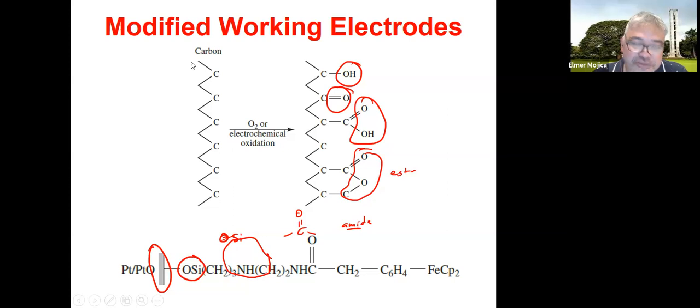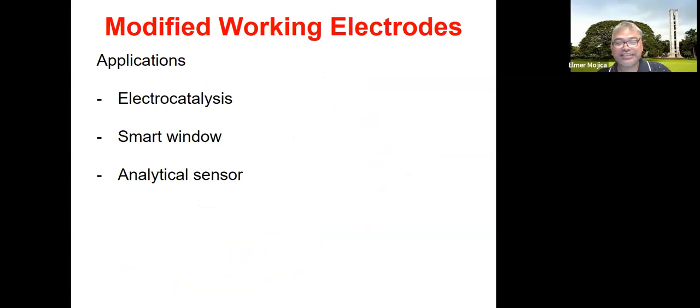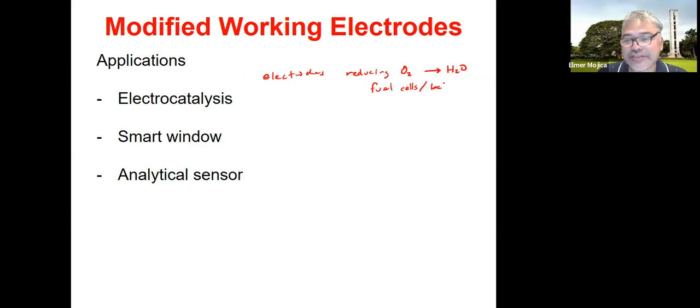Now, in terms of the applications, where do we usually utilize this one? You can utilize it in electrocatalysis. Okay, so there are many applications of these so-called modified electrodes. The primary interest that you have here is the so-called electrocatalysis. So what usually you have here are electrodes that are capable of reducing oxygen to water. What field do you think this is being used in? Where an electrode is capable of reducing oxygen to water? Usually that is in the fuel cell industry or the batteries.